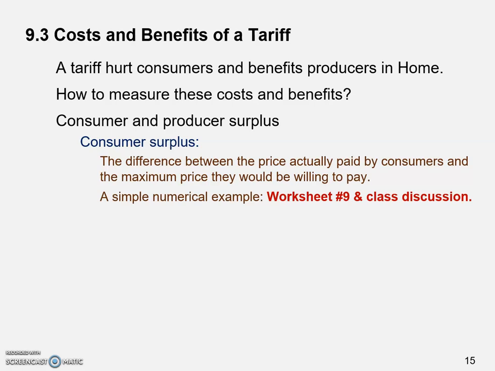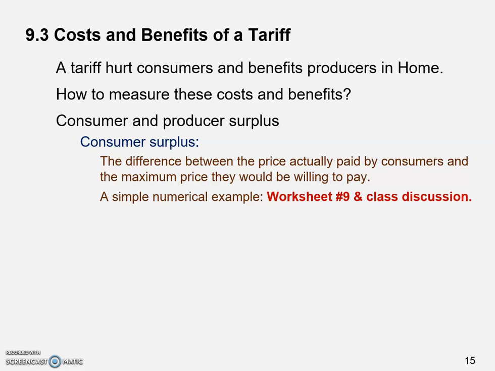But those who are willing to pay a maximum price below the $1 market price would just decide not to buy, right? They will go with something else. Here, we narrowly focus upon the group of consumers who already decided to buy this product. Among them, some are actually willing to pay a higher price, but they pay the market price, which is lower, right? So the difference here would be the consumer surplus, okay?